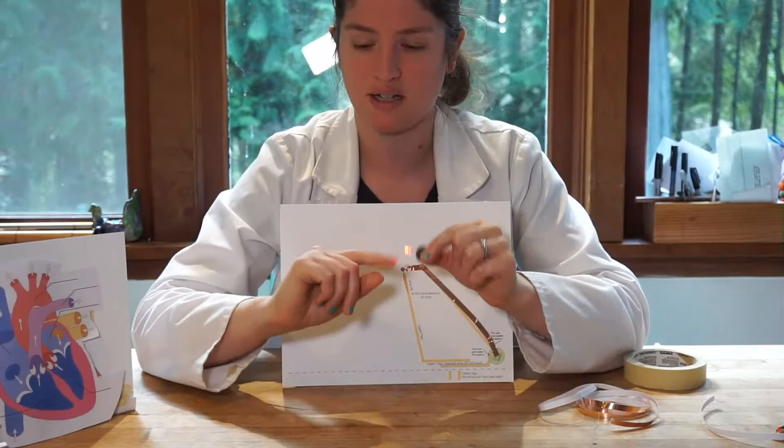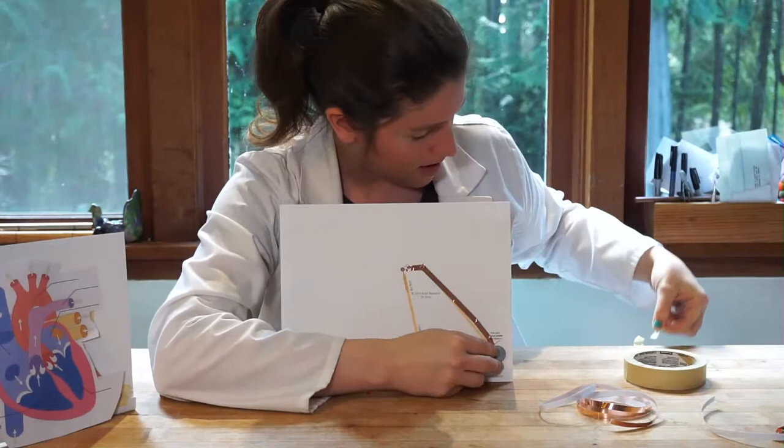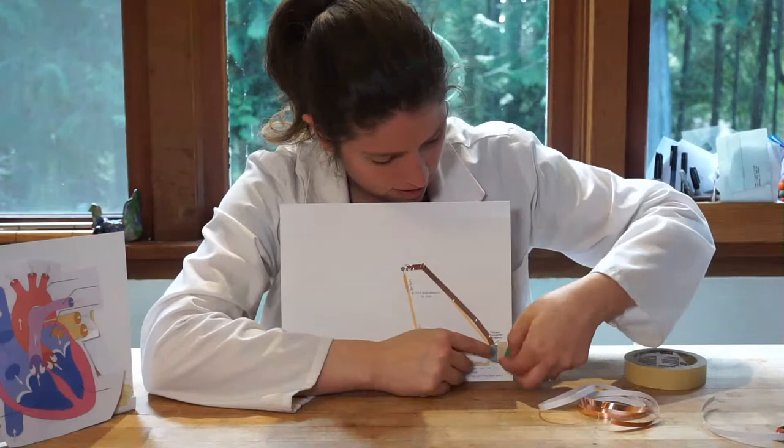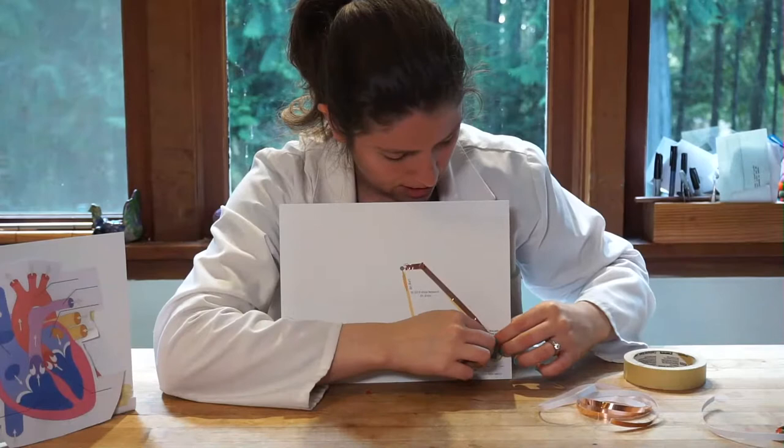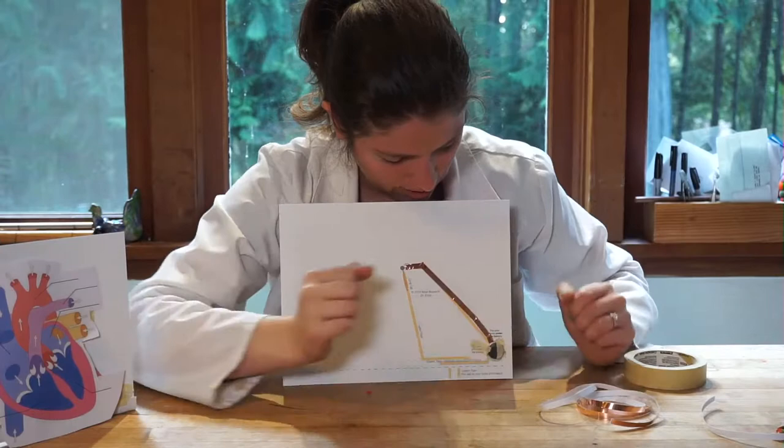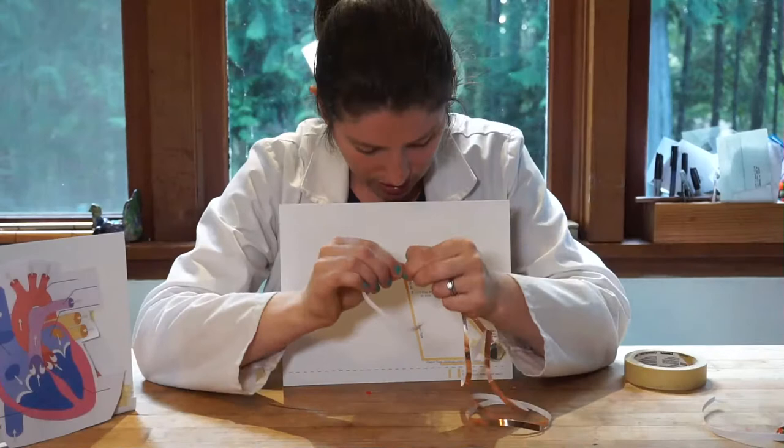And now we are going to tape our battery in so that we can read the words. So I can still read that plus sign. And I'm going to leave a spot on the top of my battery that's open. So I need to still be able to see the metal part of my battery. And I'm just going to put a tiny little piece of tape over here too, just to hold it in a little bit better. Perfect.